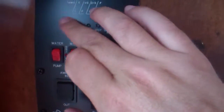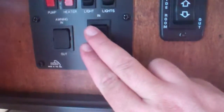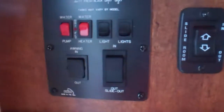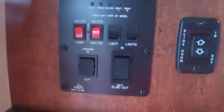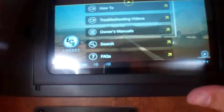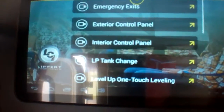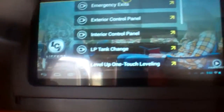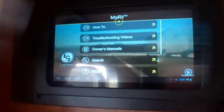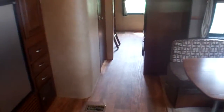Tied into the kitchen we've got our monitor panel to see how full our tanks are, just inside the door. We've got slide switches, a couple of gray water tanks on board, and our freshwater tank. Awning switches, all powered slide switches, water switch for propane, DSI, and our water pump. Just above, Salem has integrated a great new feature this year — a 7-inch Android tablet that comes with the unit. It includes troubleshooting videos, how-to descriptions, and owners manuals built right in. The kids can also use it at the campground and you can add apps. It stays with the unit so you don't have to bring it from home.